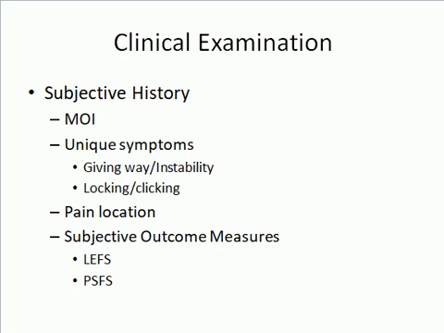So questioning on feelings of locking, catching, popping, clicking should automatically direct you towards more cartilaginous, meniscal, maybe even loose bodies in the knee. Giving way of the knee is a really common report like we talked about earlier, and those are more common with some of our ligamentous damage, possibly meniscal damage, and even later stages of arthritic changes where the joint really isn't stable anymore. With other information on age and mechanisms, then we can start to differentiate those things.